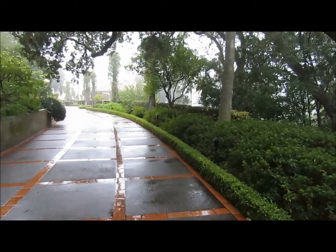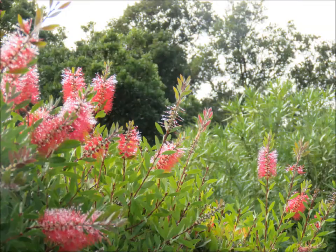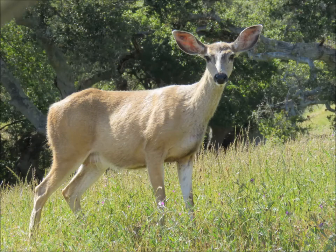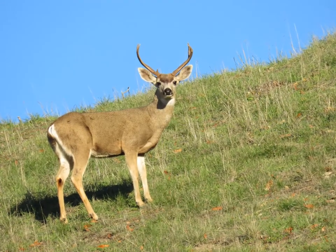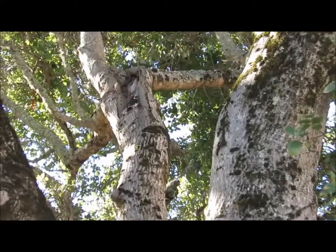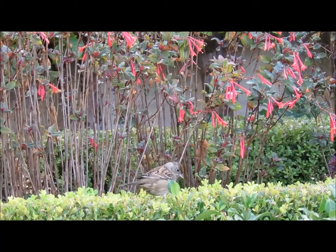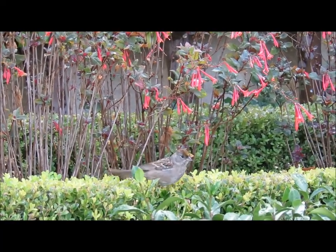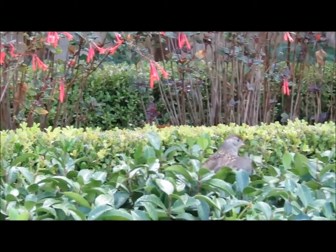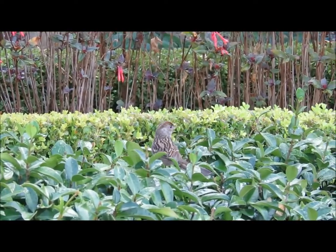Finally, toward the end of fall, it rains for several days. Green grass starts to sprout on the surrounding hills of the Hearst Ranch. We see browsing deer once again as we drive up and down the access road. Woodpeckers sip from tree hollows that are filled to the brim with rainwater. Droplets on the hedges serve as a bath alternative for this sparrow. He shimmies through the wet leaves, at last shaking the water droplets off his newly clean feathers.